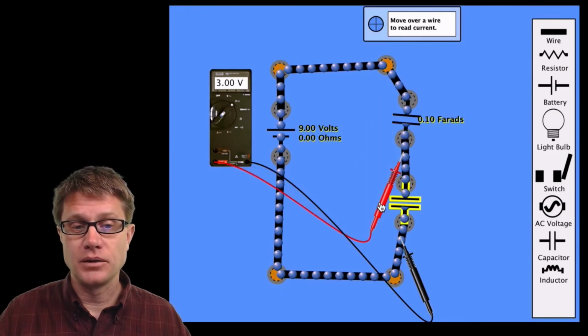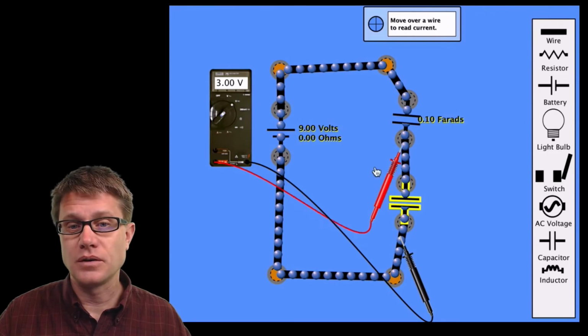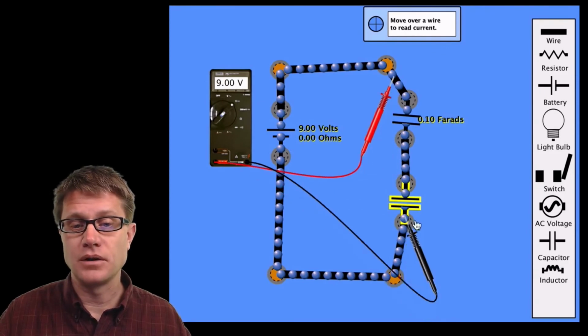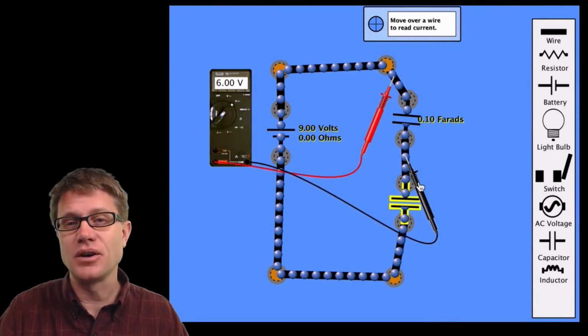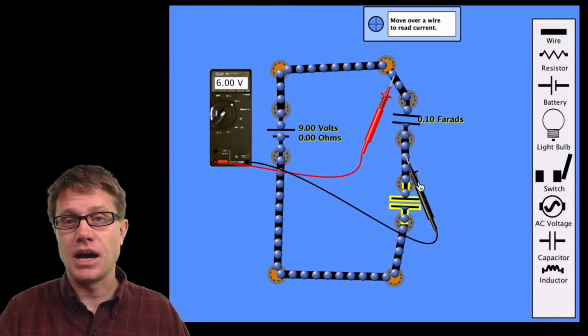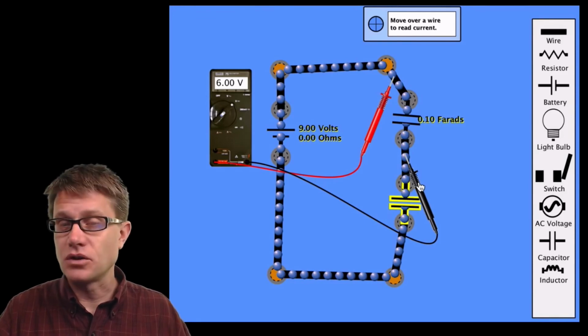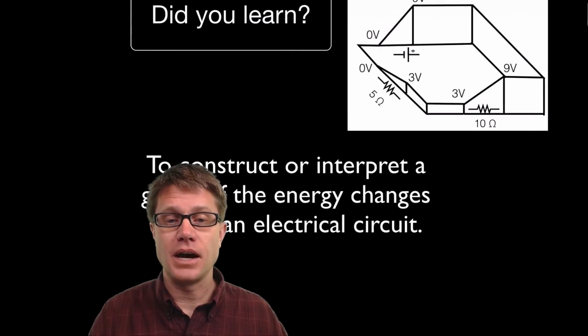So now we find the voltage on the bottom capacitor is 3 volts. On the top one, it's going to be 6 volts. So that's that inverse relationship when we're looking at capacitors. And that's because we're storing that charge along that plate.